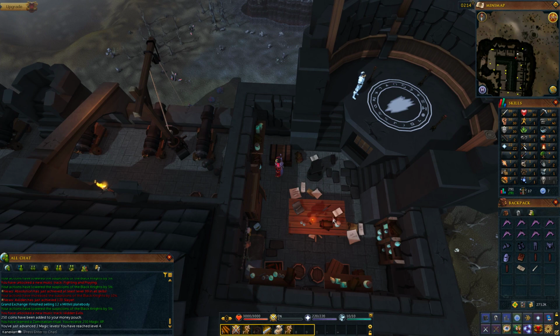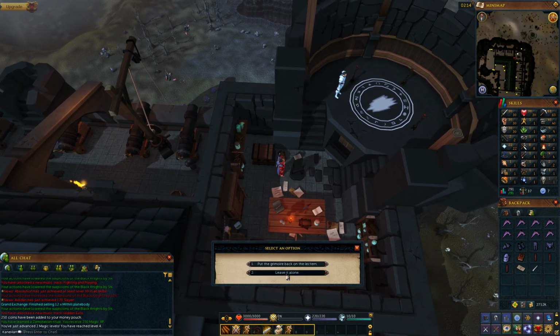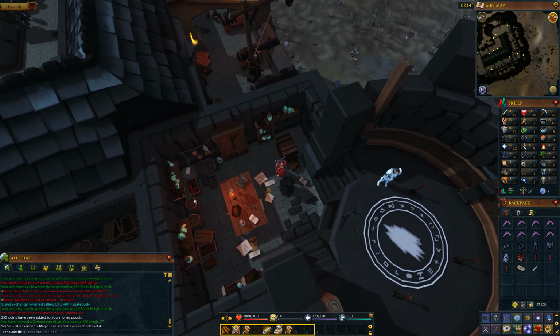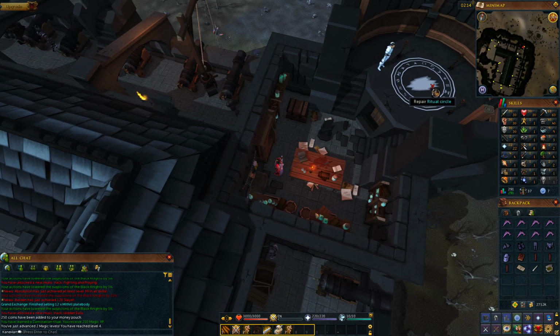Already got my chalk, apparently. We already used this. Leave it alone. Think we got everything, or... Wait, is there something I missed? Oh, the candles. We already did that. Oh, there's a tinderbox. There you go. Let's see if that's enough.